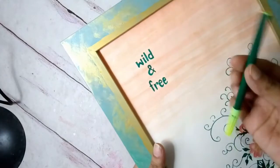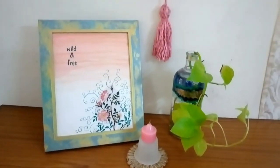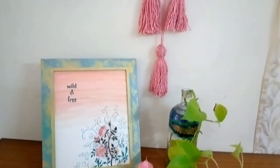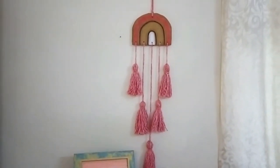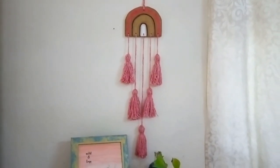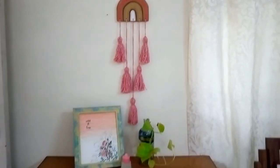Wild and free. I love how my today's DIYs turned out. The colors are so pretty. The texture, the feel of earth, nature, it's just beautiful. I like both my DIYs.